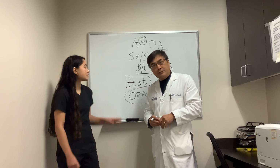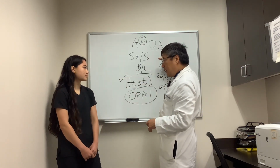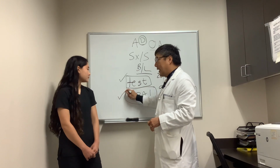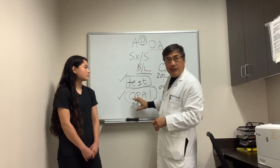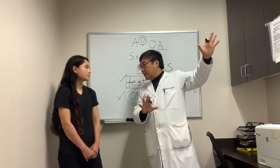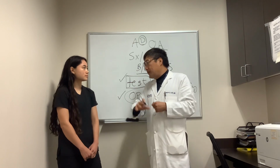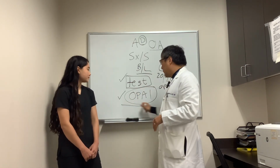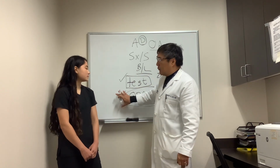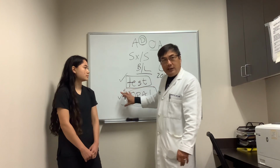Can you tell us about how we get to the diagnosis? So you have to exclude all the other causes in the differential diagnosis. You're going to make a genetic confirmation, a molecular confirmation that they do harbor the gene. You're going to take a family history, and you might even test the other family members to confirm the diagnosis, but some people are a de novo sporadic spontaneous mutation. Once you've confirmed the diagnosis, unfortunately right now there's no treatment, but one day we'll be able to replace this gene. And gene therapy is here.